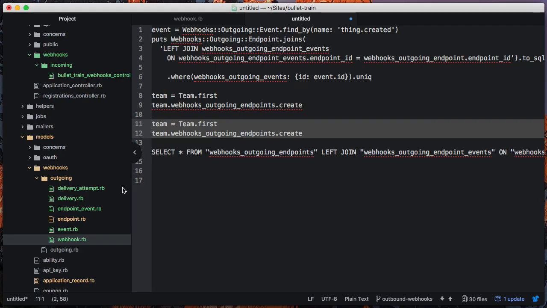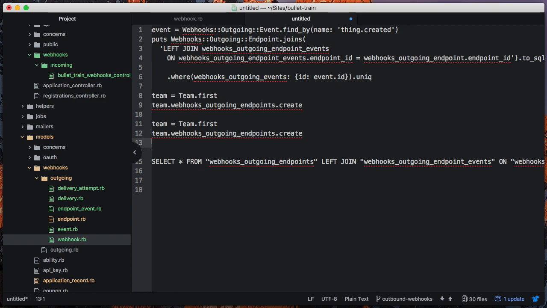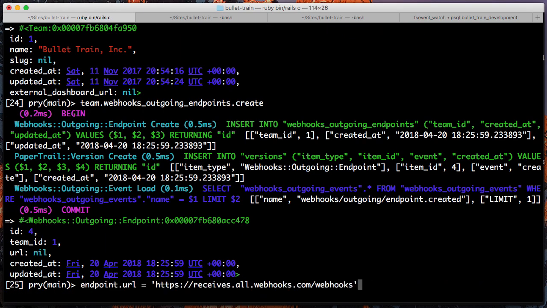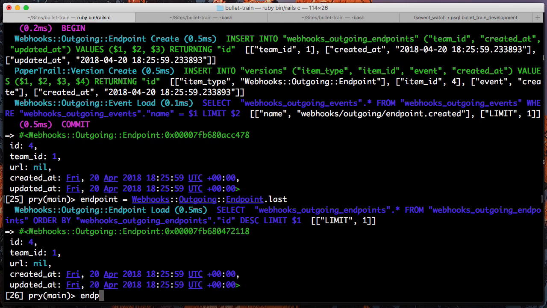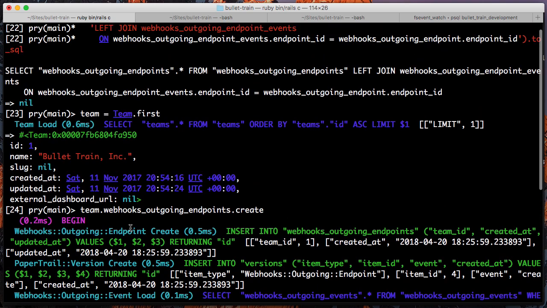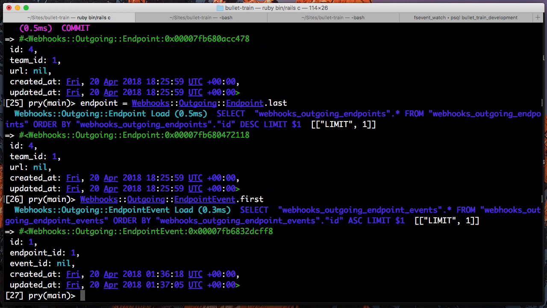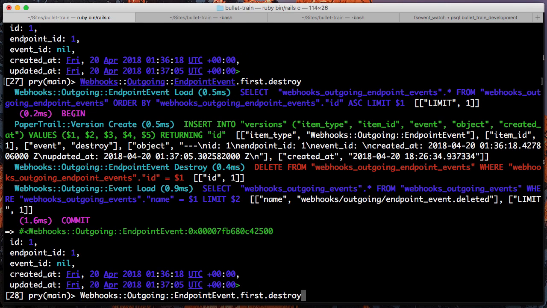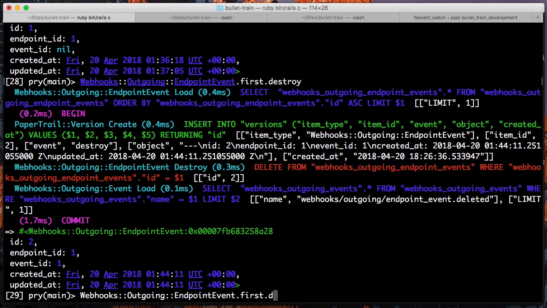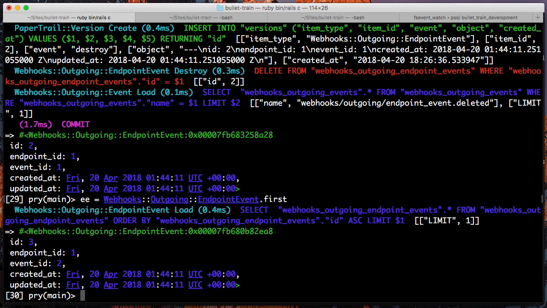I'm going to create another endpoint. And for this endpoint, I'm going to take one of those records that I have and I'm going to make it.